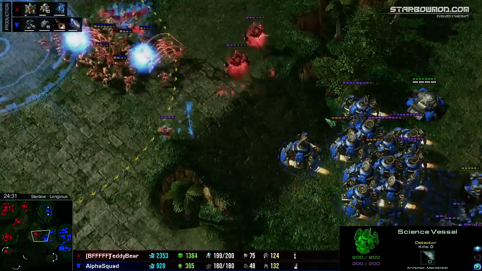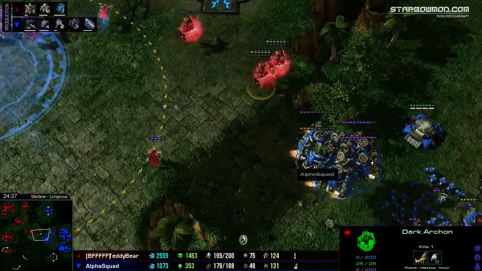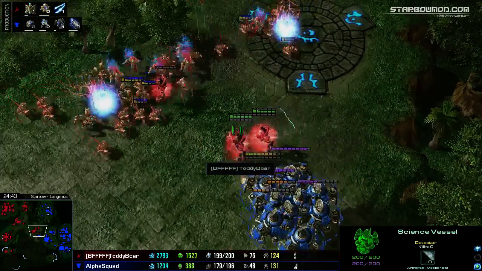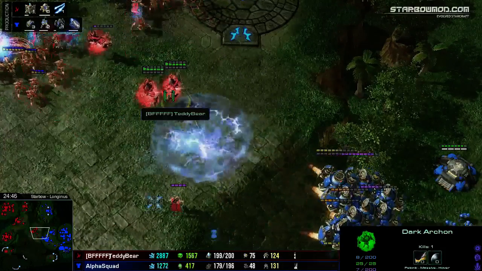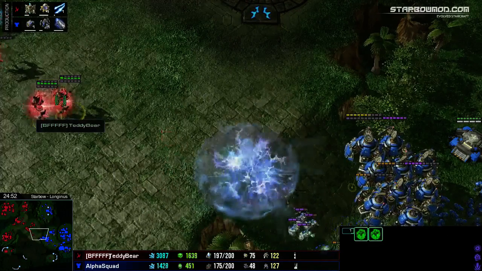Okay, AlphaSquad really wants to get some EMPs off. Oh, feedback. Very nice feedbacks. Oh, very nice EMPs as well. Feedbacking now with these high energy science vessels is really nice. You can't really do any more feedback now because he did snipe. He did EMP both the Dark Archons.